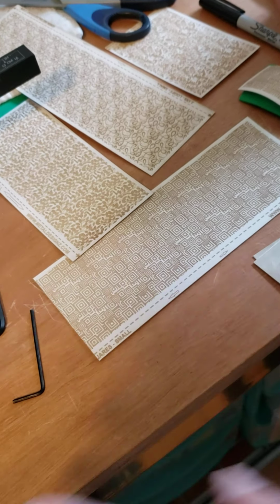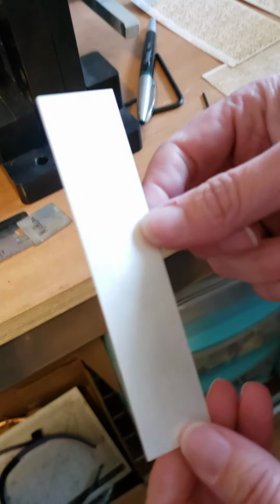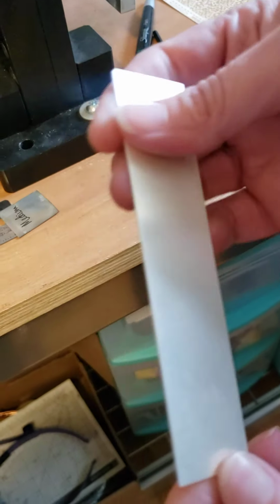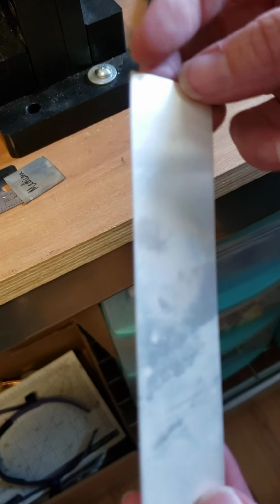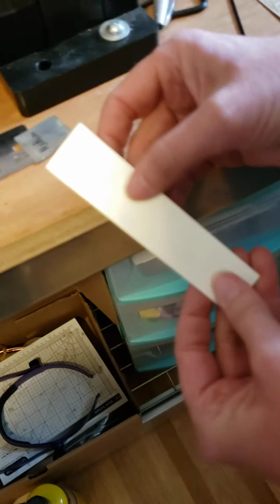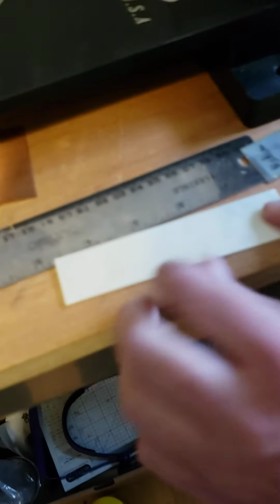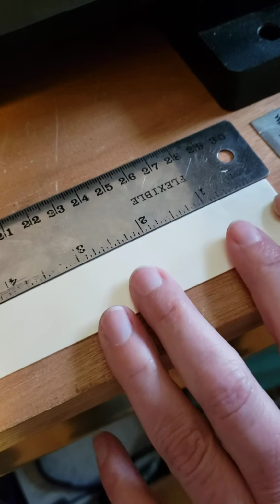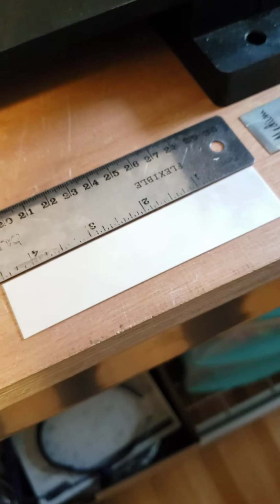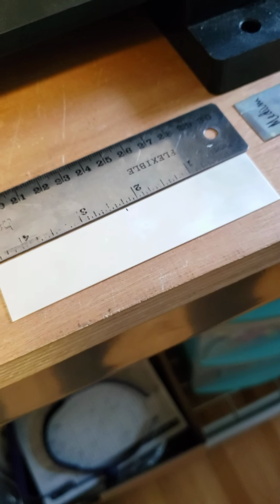So what I'm going to do is I'm going to start. The only part I'm not showing you in my video is the annealing. So we have taken our sterling silver. This is 22 gauge, and we annealed it 2 times and we pickled it between annealings. So it's really, really milky and it's not very shiny, and that's how I know it's been nicely annealed. I'm just going to line it up on my ruler. It's about 4.5 inches long. I'm just going to cut that in half so I can make some smaller pieces and do some extra textures.